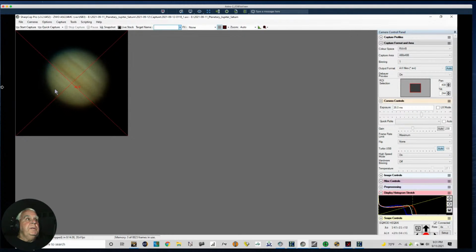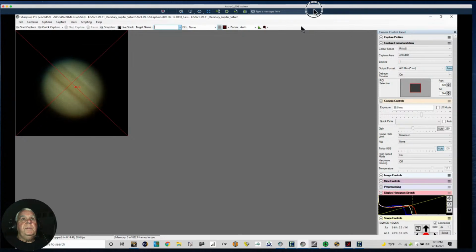Okay, here we are with Jupiter, and I'm waiting before I start imaging Jupiter, although I took a couple AVI files. I'm going to wait until one of the moons, Io, starts tracking across Jupiter, and following that, the Great Red Spot, the big storm, is going to be coming. So I'll show you what I'm talking about.